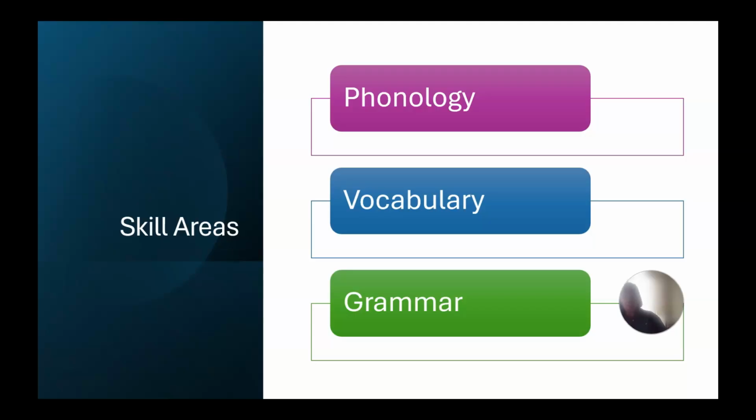Another important part about development of phonology is that someone's ability to perceive a phonological difference affects their ability to produce it. So in general, we think that if somebody cannot hear the difference between two sounds, it's going to be very difficult for them to produce that difference. An example would be L and R for speakers of, for example, Japanese. Light and right sound the same to them. It's very difficult for them to develop their pronunciation of that. They have to work first on the perception and hearing the difference before they can produce it.